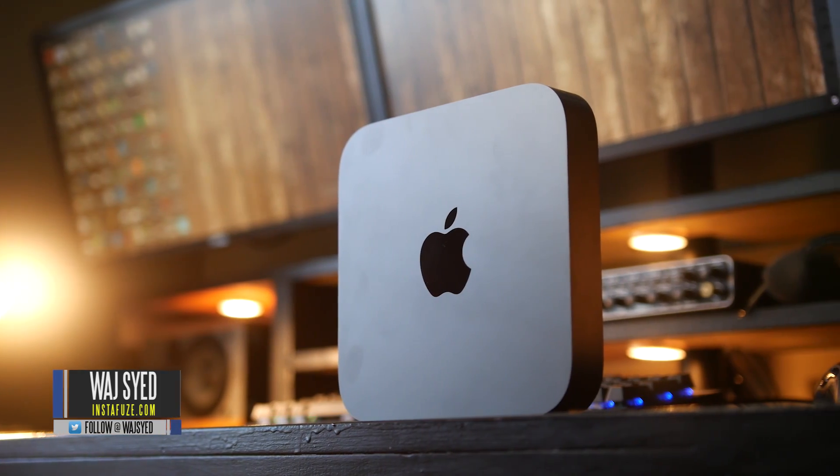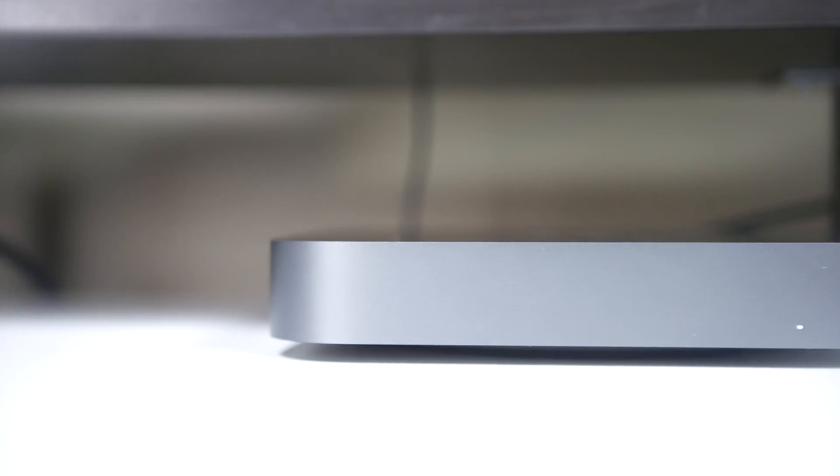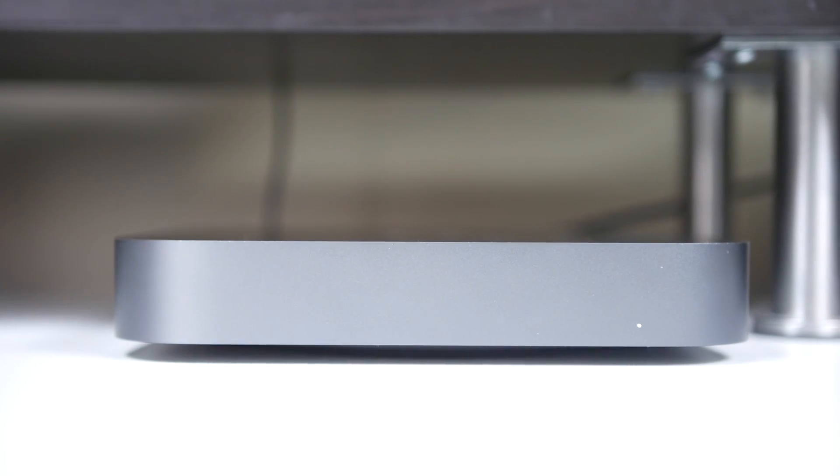What's up everyone, how's it going? This is Wadj. I've been testing out the new Mac Mini for a couple of weeks now, and in this world where Apple wants full dominance and control over all their products, I think perhaps the Mac Mini might be the last of its kind where Apple gives you some sort of freedom and control over your end user experience. Besides the aging Mac Pro, the Mac Mini could certainly be argued to be the most versatile product that Apple sells at the moment.